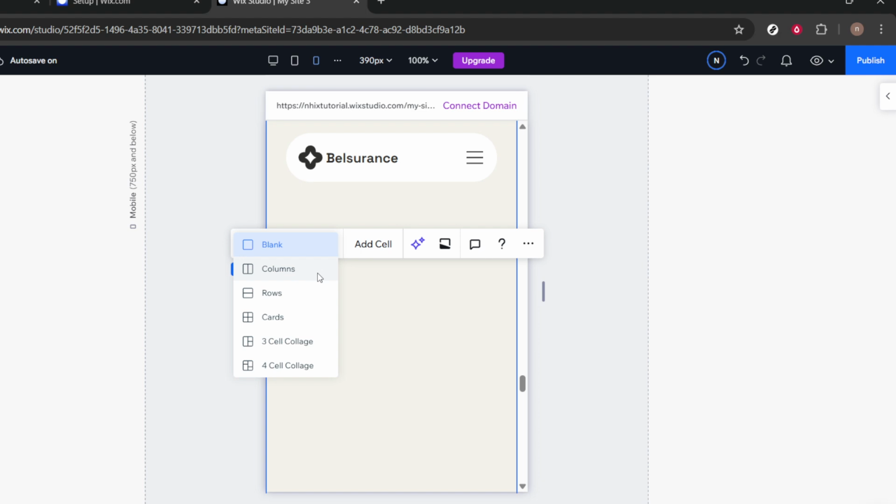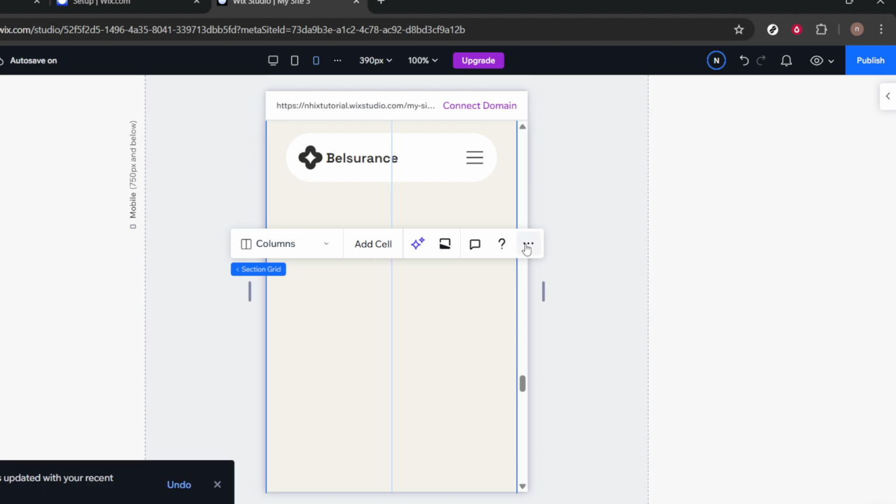If something feels unnecessary on mobile, you can hide it. This is helpful for decorative sections or dense content that works on desktop but clutters a phone view. Simply right-click the section and select Hide. Hidden items remain in your site, but won't appear on mobile. You can show them again from the same menu whenever you need.